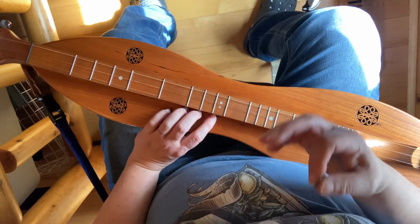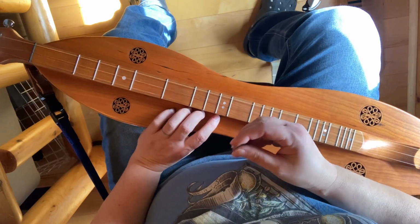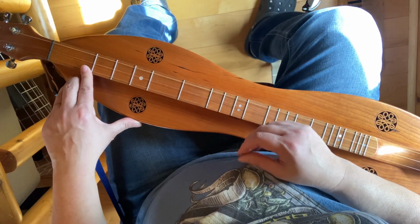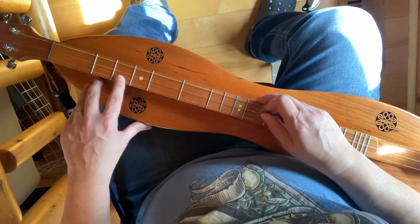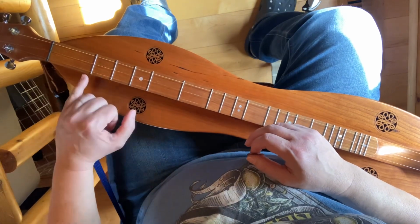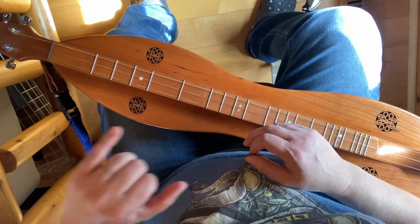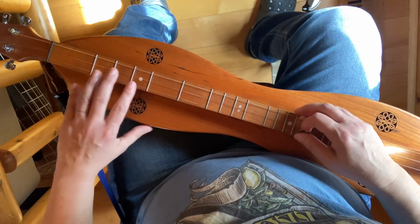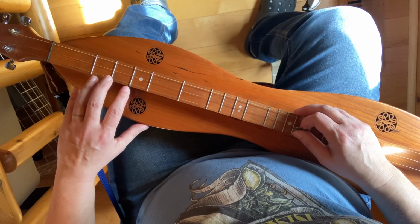All right, so you get the point there, I hope, all right? So now let's do a little exercise here on the open melody string, then the 1st fret, 2nd fret, and 3rd fret, okay? And so we're just going to follow that beat, and we're going to go, oh, 1, 2, 3. Oh, 1, 2, 3, all right? 1, 2, ready, go.